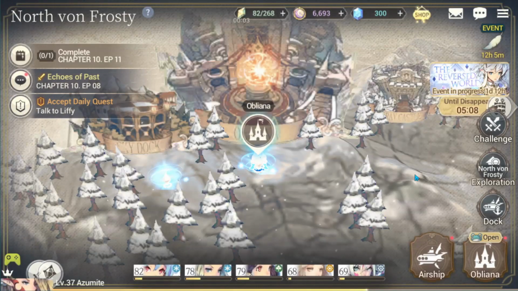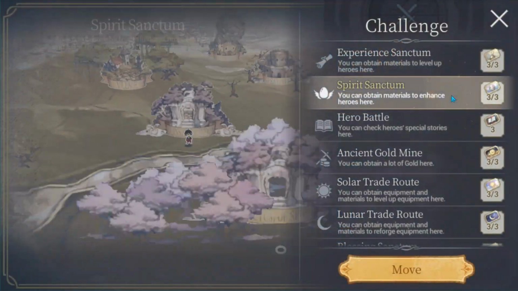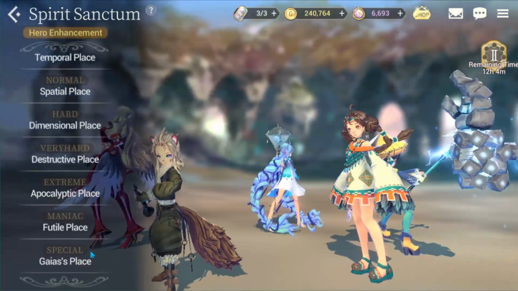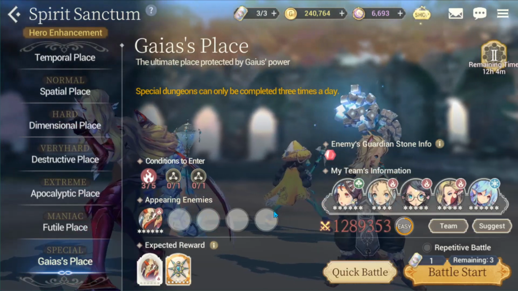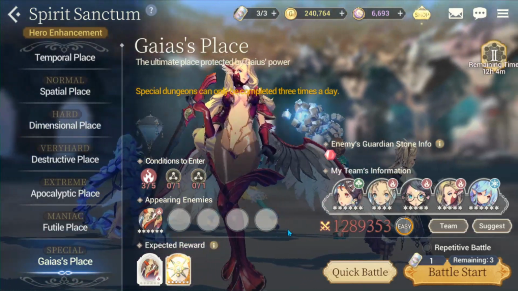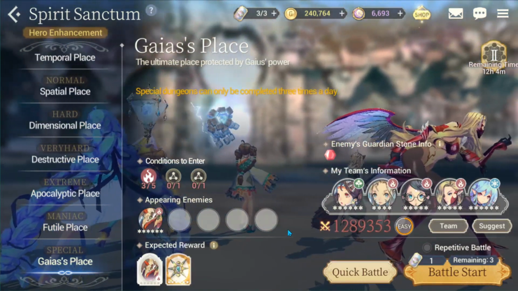The drop rate for the Stars of Fate increases depending on the different dungeons, so there are certain thresholds. I think in the Blessing Sanctum you can get up to 24 if I'm correct, but I will overlay something here so you can see the exact numbers. And yeah, special dungeons in general are a great way to improve your roster because it kind of forces you to build an extensive roster and gives you something to work towards, so you don't always use the exact same heroes, which makes it really great in my opinion.